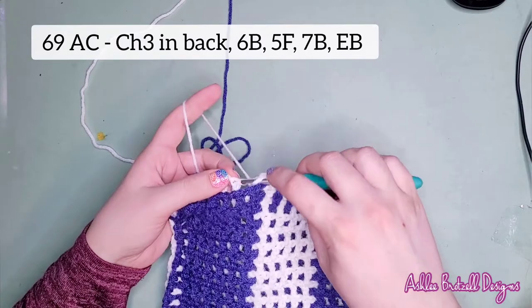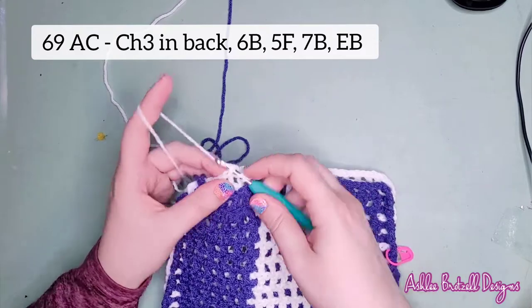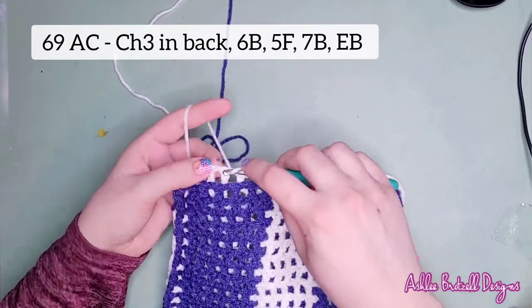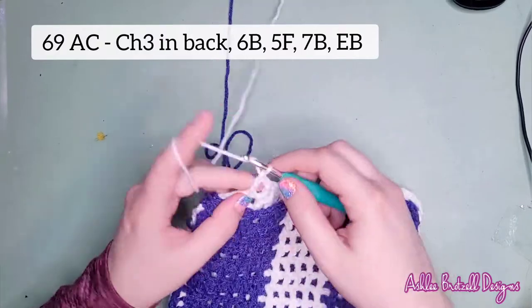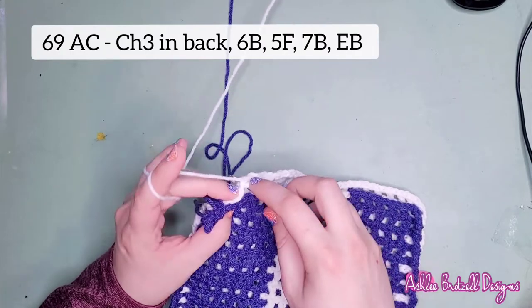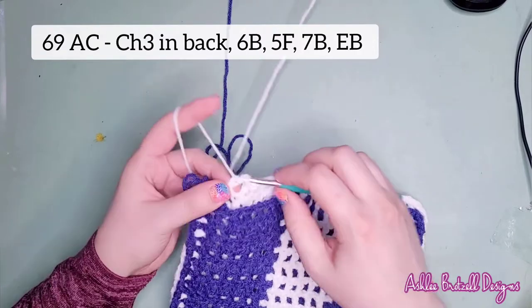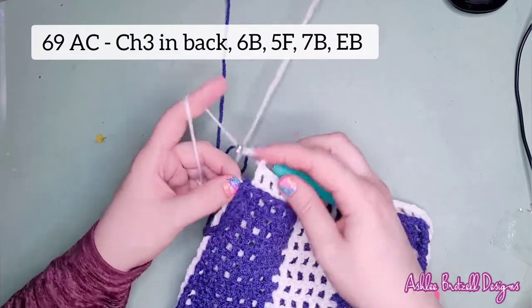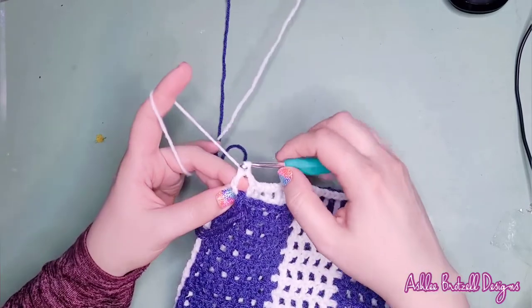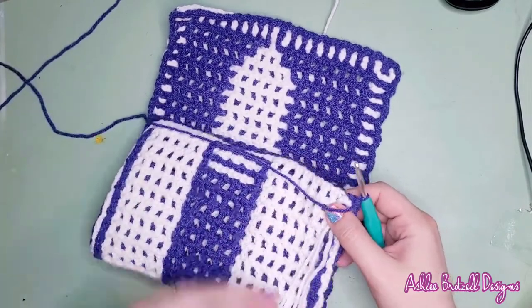So then we're back to those stitches that are all in the back to finish off the side. If you count them, that's 1, 2, 3, 4, 5, 6, seven, and then that end in the back. You have to make sure everything's lined up. Now this sonic screwdriver gets really tall. Really, really tall. So here we go.